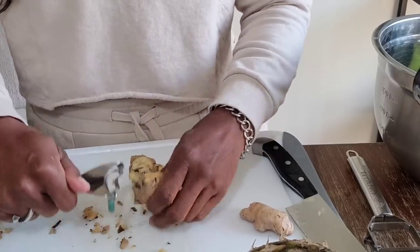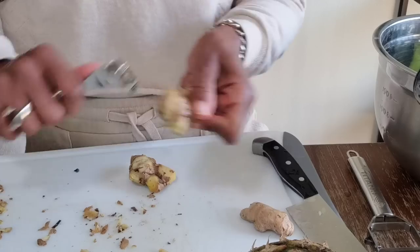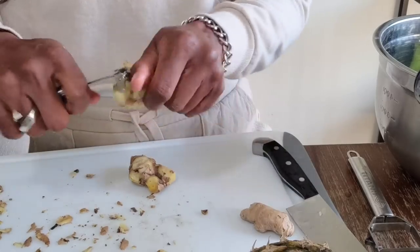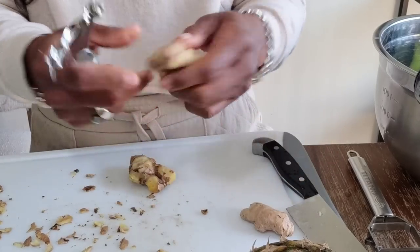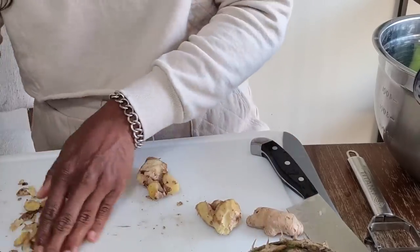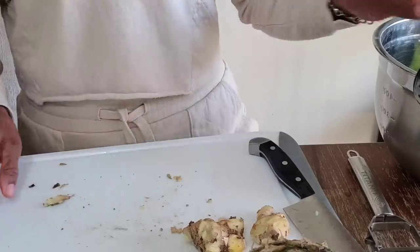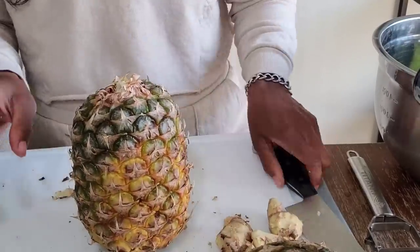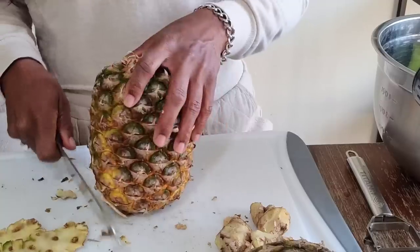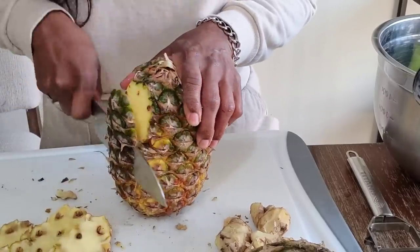I'm juicing for health — for what it does for my body — so I can be here when my kids have kids and those kids have kids. I want to get through some great-grandkids! Now let me show you what everything looks like for this first batch: I have a peeler I got from Temu. When I get my pineapples home from the store, I just pop out the tops — I twist it and it pops off — then I turn my pineapple upside down.